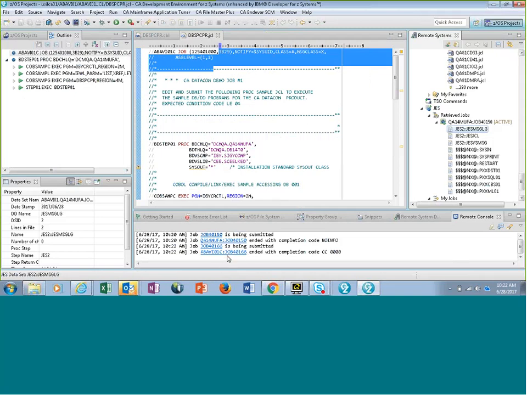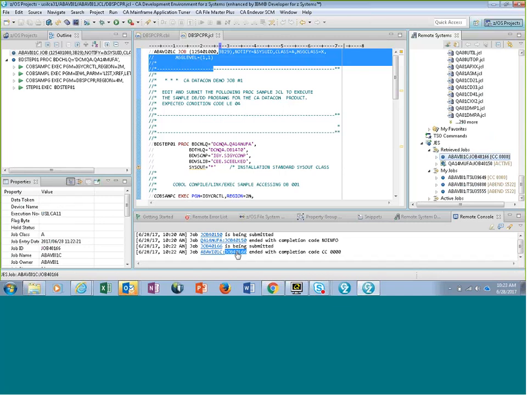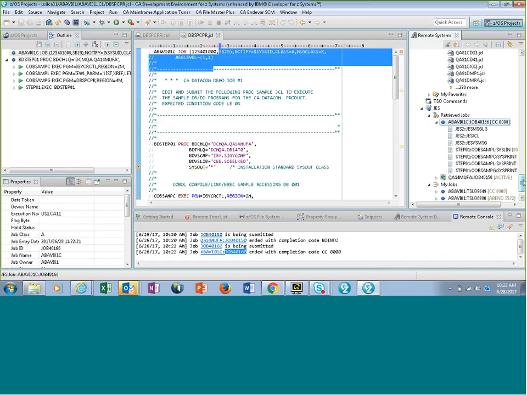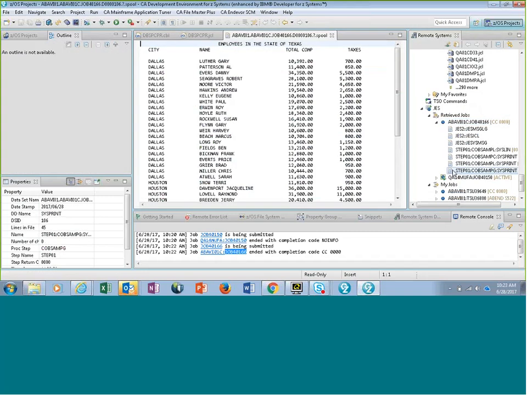Now, as you see right here, my job already showed up in my mini console here, telling me that this job already completed with a zero return code. Okay, so I'll double-click on it, and it shows up again over here. I'm able to expand it and take a look at whatever information I want from that COBOL program. And this is the report showing you that it actually executed correctly.